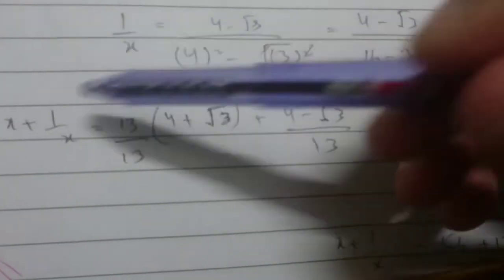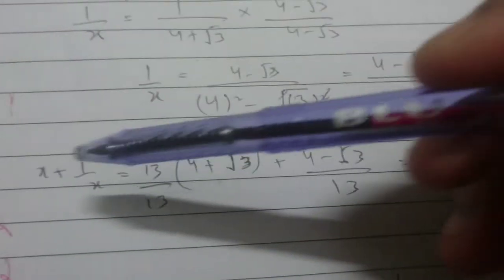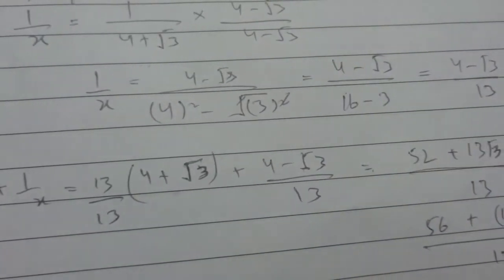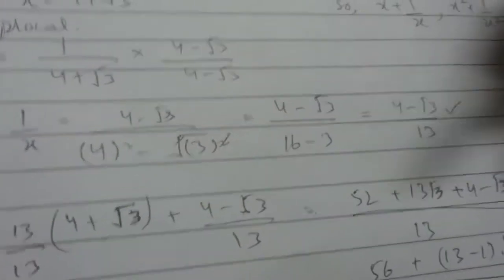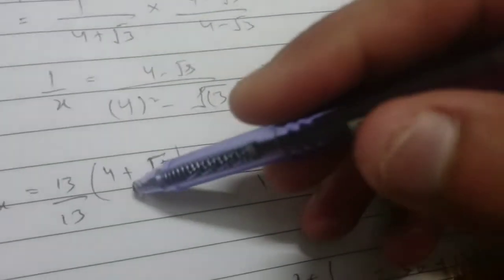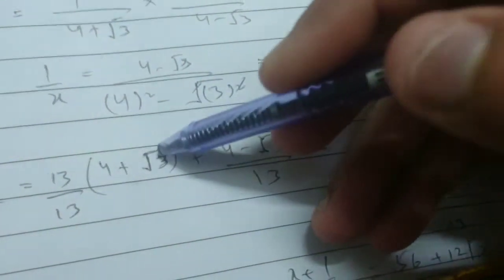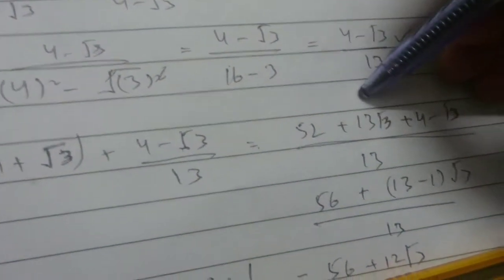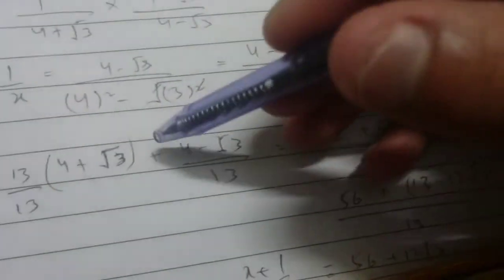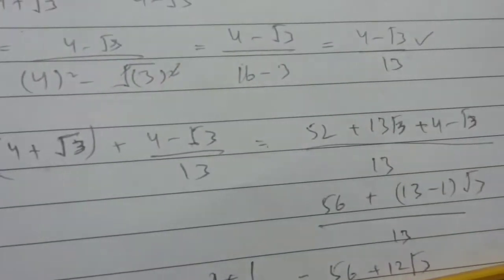Now x plus 1 upon x, I just wrote like this, and you can see the x value is 4 plus root 3. I put it like this, then use a plus sign, and whatever the value of 1 upon x is, we have just taken out 4 minus root 3 upon 13 by the process of rationalization. I put it here. I need to make a simplified form, so multiplying with 13 and dividing by 13, 13 will multiply by 4 and root 3. The answer will come 52, and 13 will multiply by root 3. But the other values remain the same, 4 minus root 3. The plus sign will not execute any other sign of it.